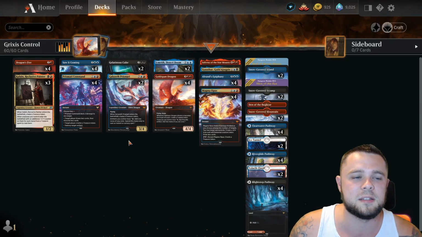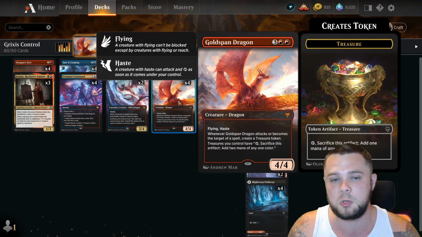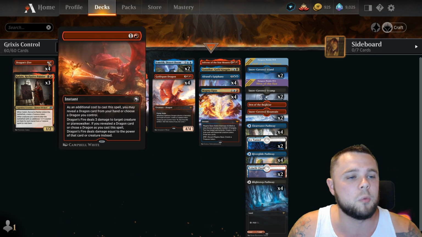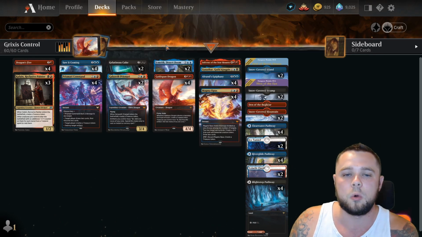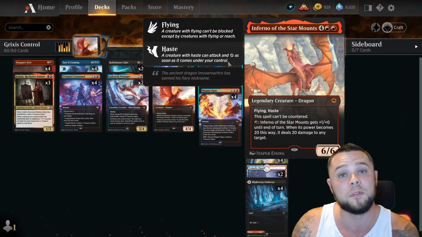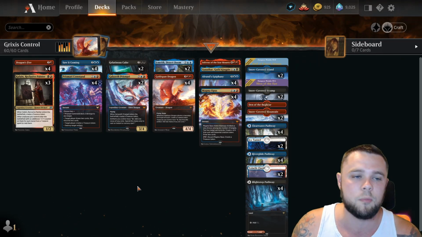And the beauty of this is it uses treasures, which play well with Goldspan Dragon, but allows us to ramp up and do a lot of really cool things really fast. We're playing a whole playset of Dragon's Fire here. We're playing 2 Ambitious Emerith, 4 Goldspan Dragon, 2 Galazeth Prismari, and 1 Inferno of the Star Mounts. So plenty of dragons here to point this at.